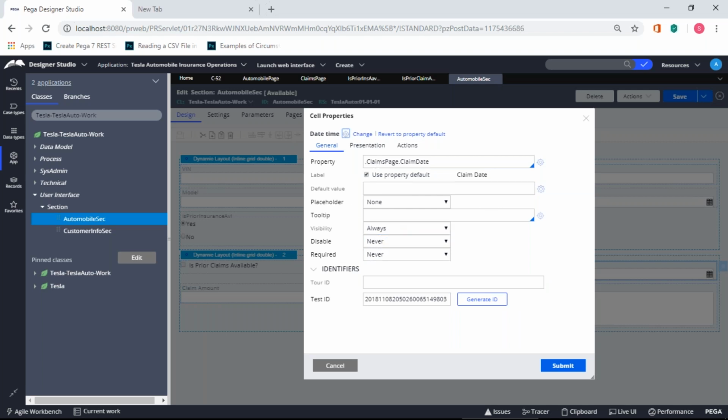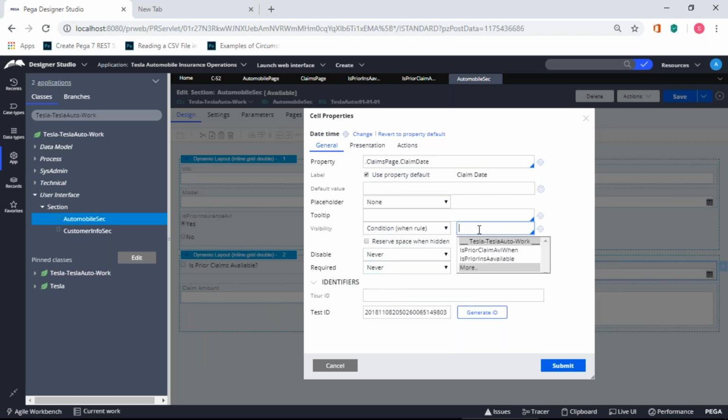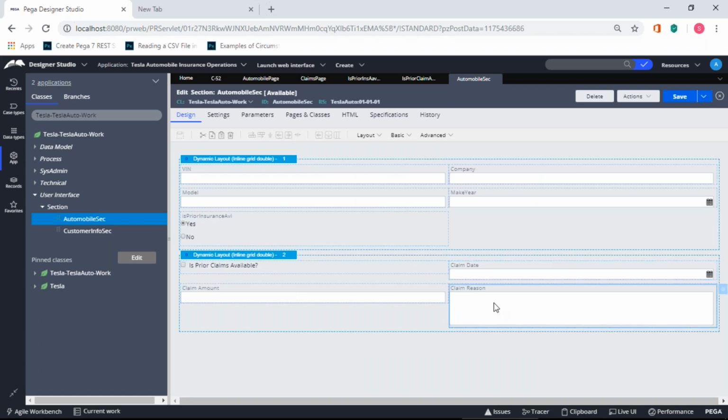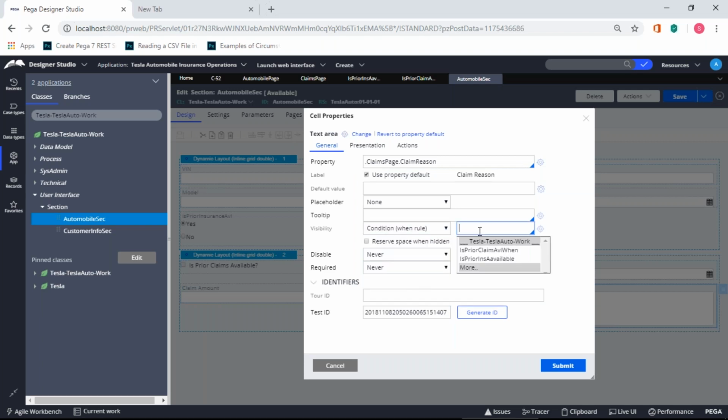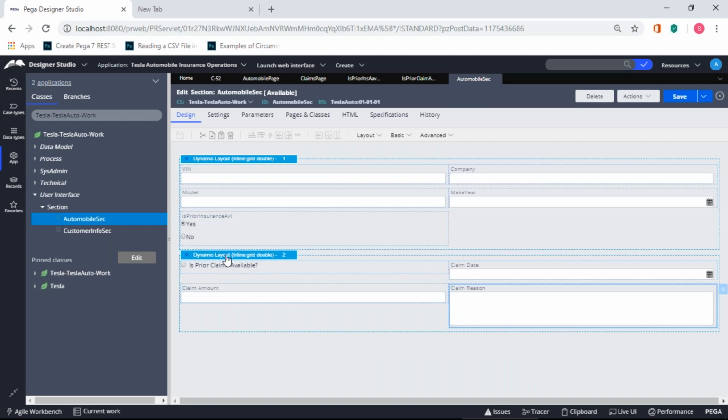When I click visibility. So here, two things: one is I'm controlling the whole layout, and also I'm controlling individual controls.